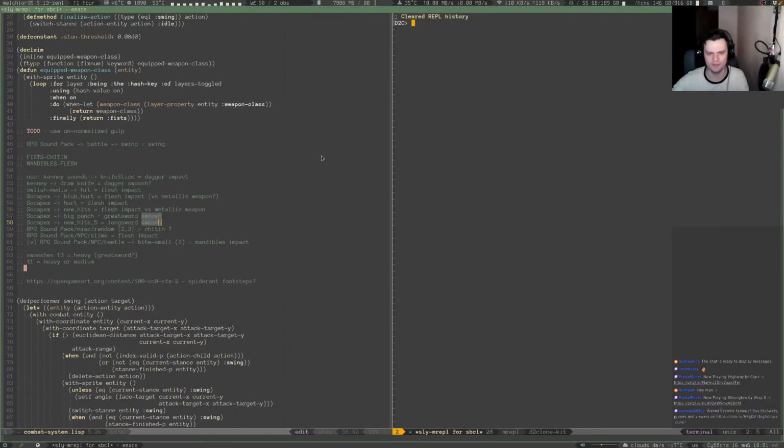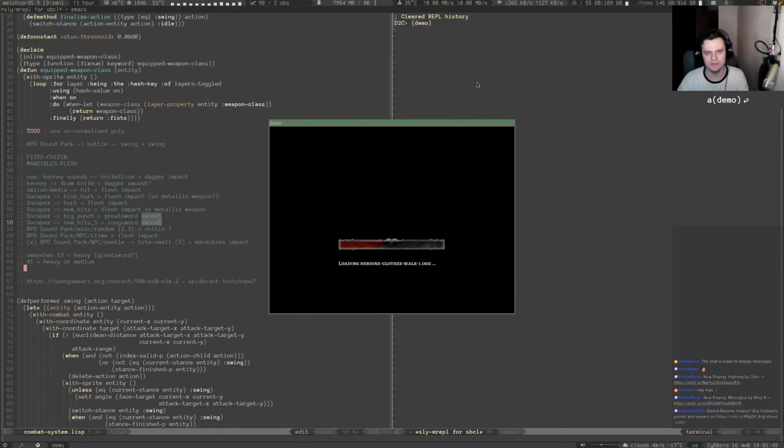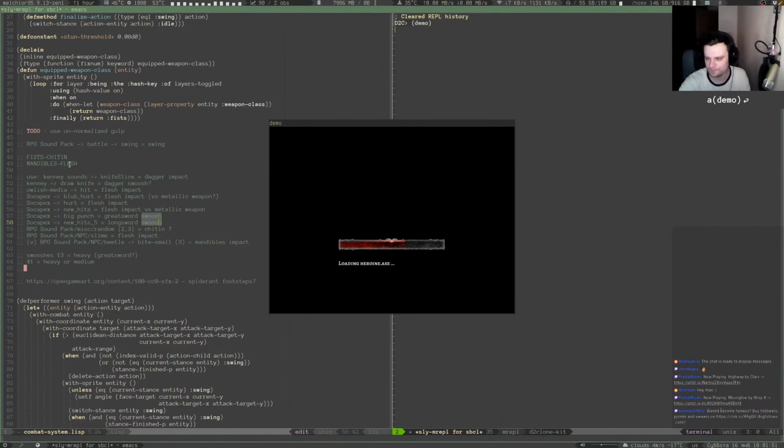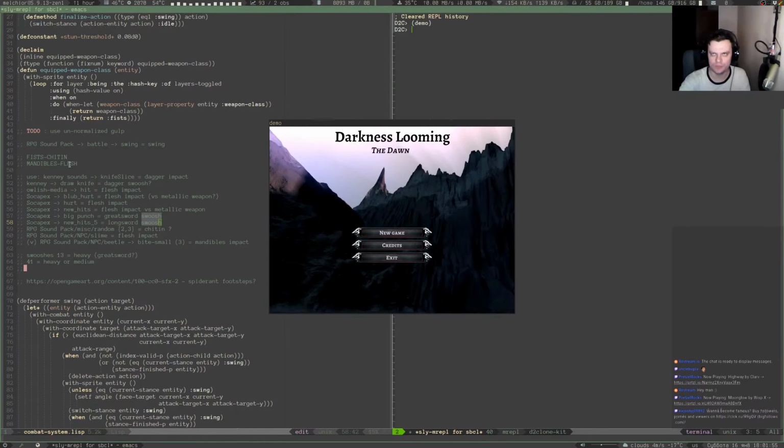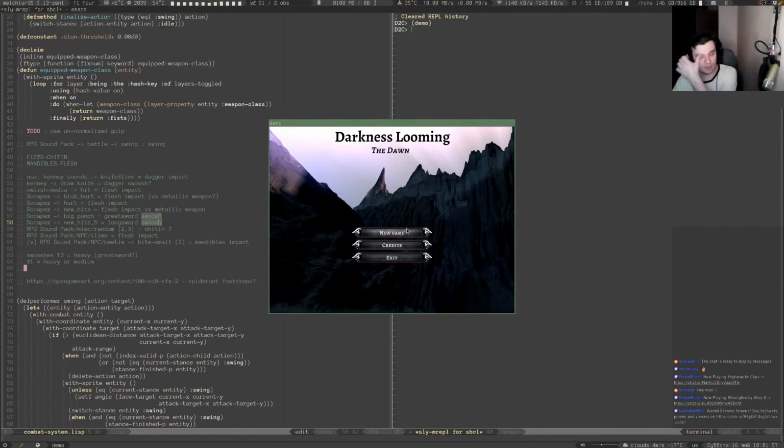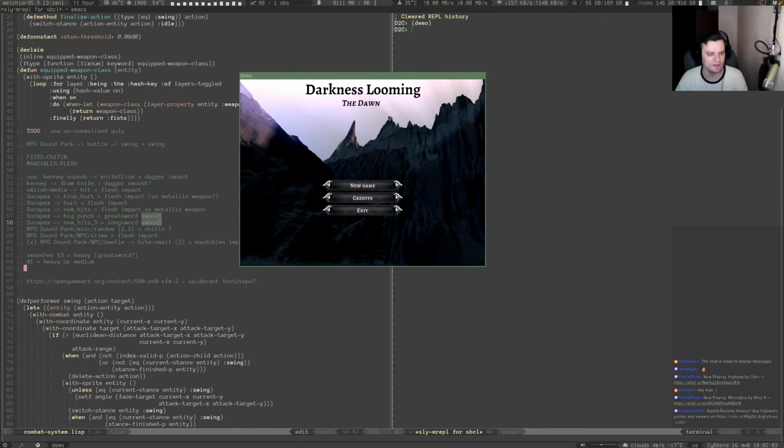Basically we're starting off where we left last time. So let's see what we got here. To finish this task about sound effects, I would have to pick sound effects for all of the different types of mobs I have in the game, and also for the player. I reckon some sound effects for the player are missing.